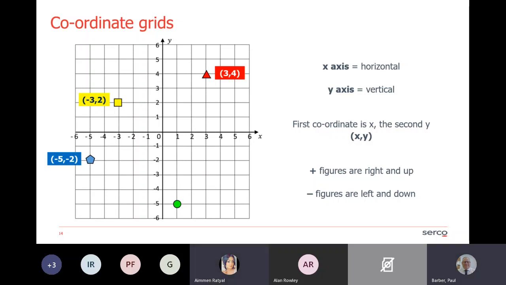So we need the x figure first. We've got 1, -5, 1, 5, 1, -5, and 1, -5 again. Brilliant. So we're going along 1 on the x-axis, so that's 1, and then we're going down to -5 on the y-axis. So it's actually 1, -5. Give yourself a brownie point if you got that.